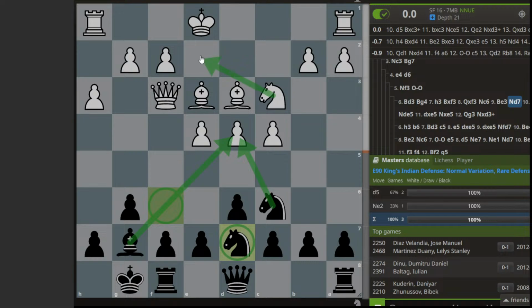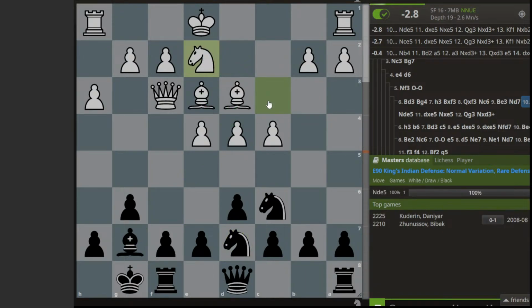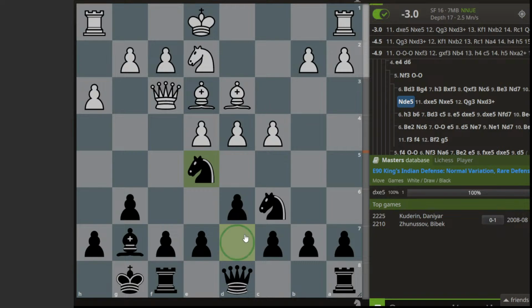So if knight goes here, then white can add two defenders here. So that's why white can play this move, or knight to e2. So after that, the main idea is to go, yeah, this knight, knight d2 on e5.